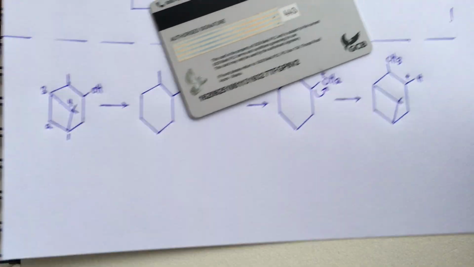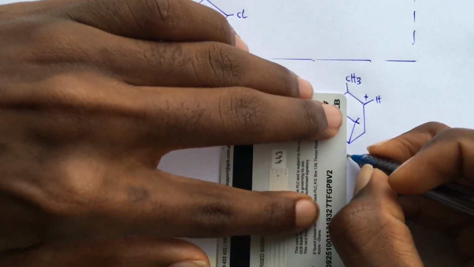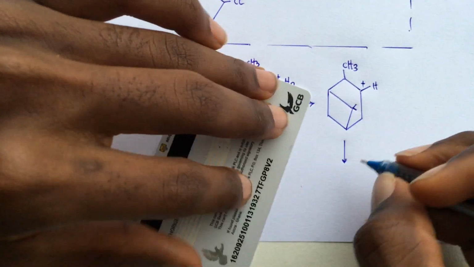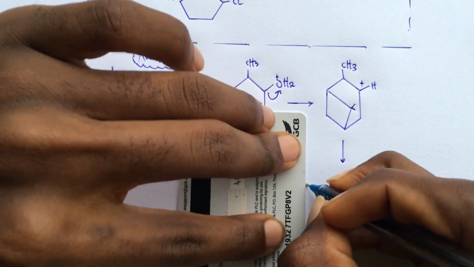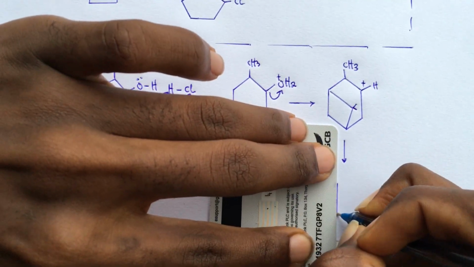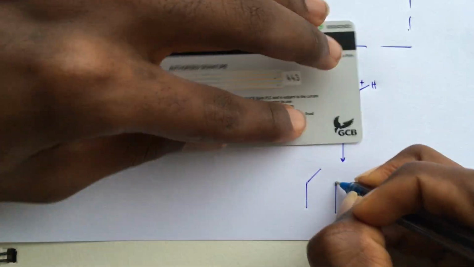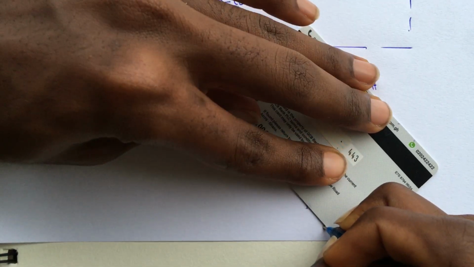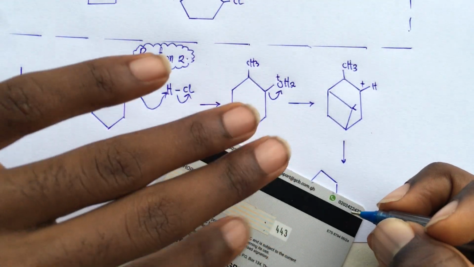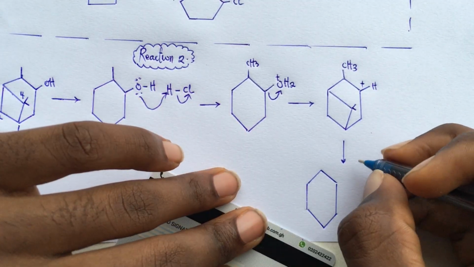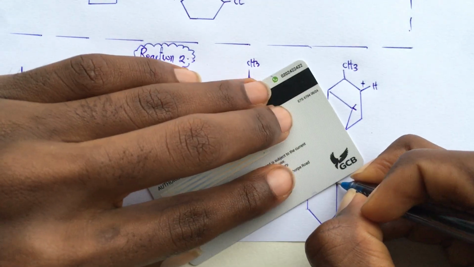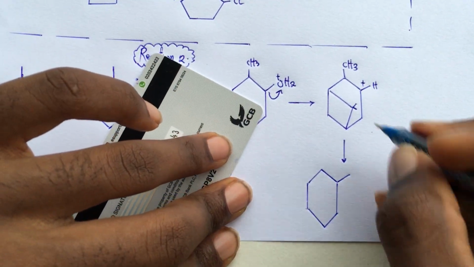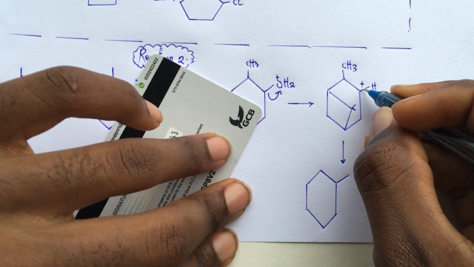Okay, so now I'll come to the bottom, and now I will do something like having my secondary carbocation. Something can be done about it, right? I'm having a secondary carbocation, and I'm having a positive charge here. You get it? Here we need ring expansion. We can actually move this ring to this side, right?